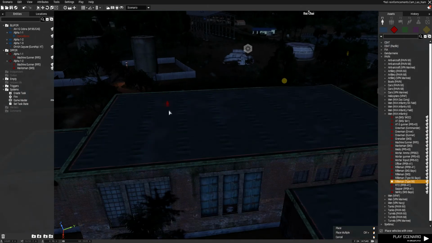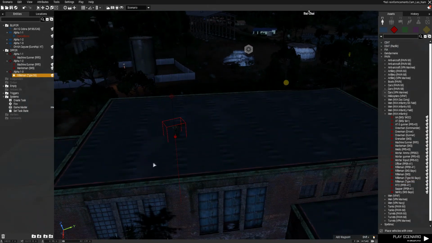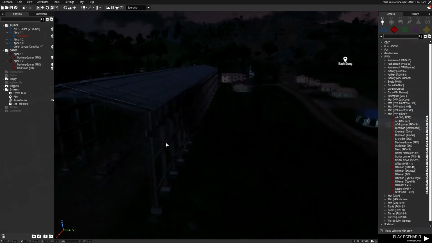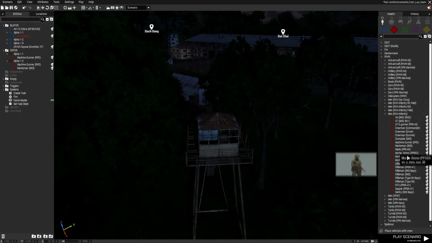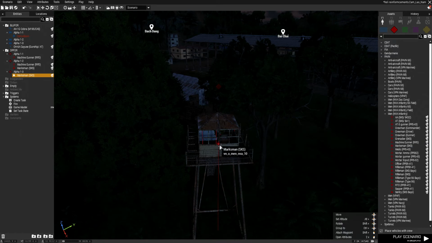This guy. I'm not gonna have too many on the roofs because the problem with having them on the roof is they're quite out of the way. And sometimes it's quite difficult to spot them. In towers and stuff it makes sense. So like this tower here, there's complete sense of a machine gun looking out that way.